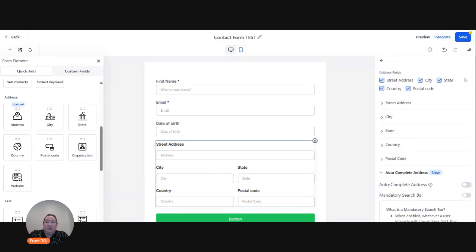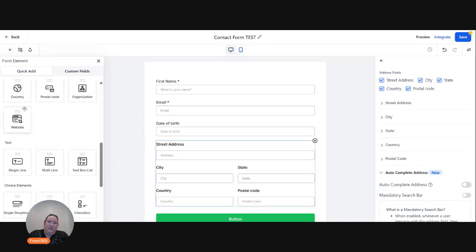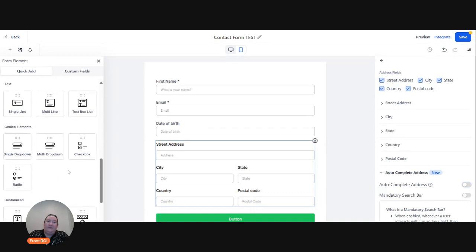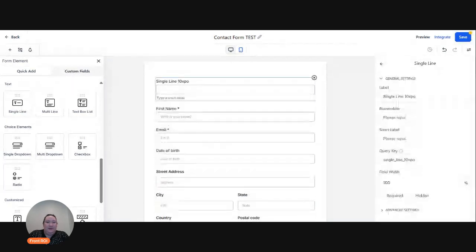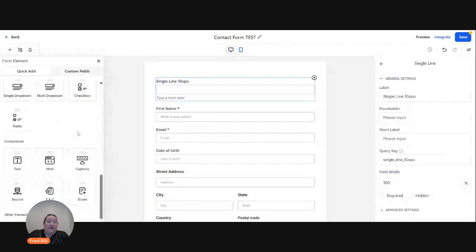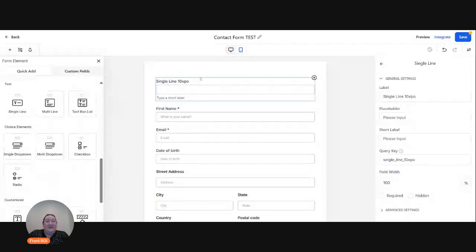And up here is where you would check what information you need. Website links, all that sort of thing. The things you're going to be most customizing are going to be these ones down here. So text. This is going to be just straight up text that you're typing. So like, let's say single line. If you're welcoming someone to the form and explaining what they're doing with it. I lied. That's what's down here. So this is if they're giving a written response.